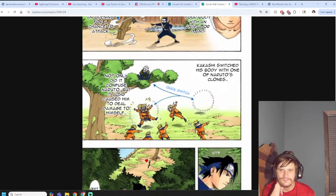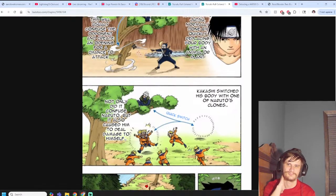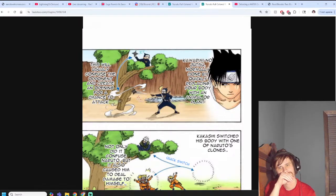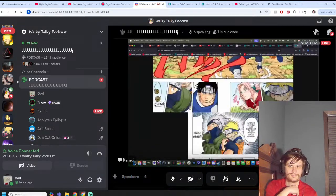It's just not listing it as a space-time ninjutsu, but doesn't it also go against how it is actually explained within the series? Nope, it's never explained as physically moving out of the way. In the anime, this is what people get tripped up on sometimes. I think it's chapter 5 when Sasuke explains how it works, and they'll pull up the diagram. You'll see it never says anything about physically moving.